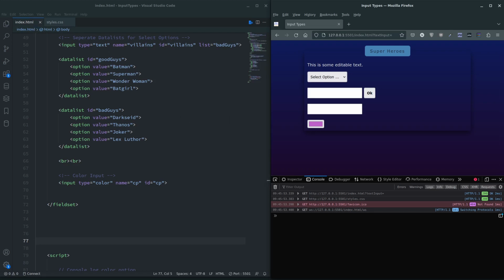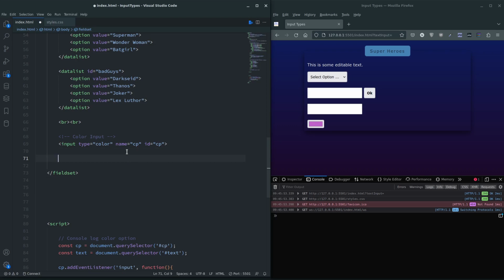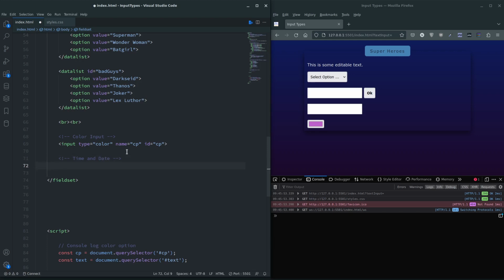Next, what do we want to do? I'm going to put some simple little ones in here. You've probably seen before, you might not have, but just in case, time and date. I'm just going to put them there as a reminder, really. So you can input and you put colon, and you can pick any of these in here, and you can look down. You can have email, file, hidden inputs. While you can read, you can see what it says.